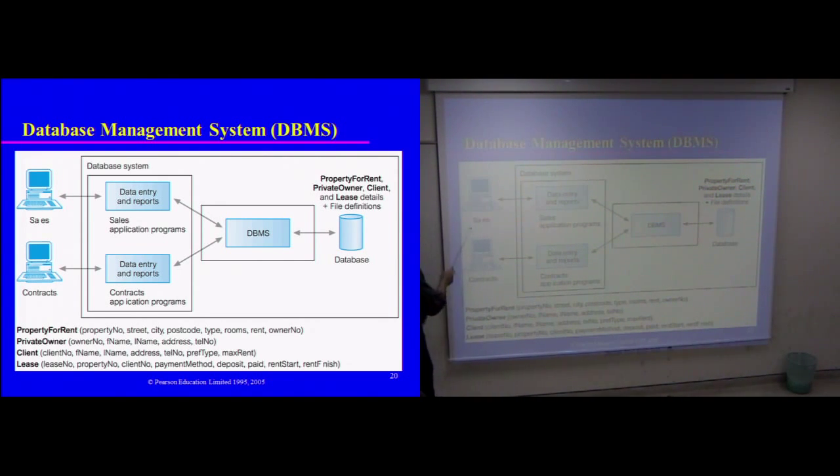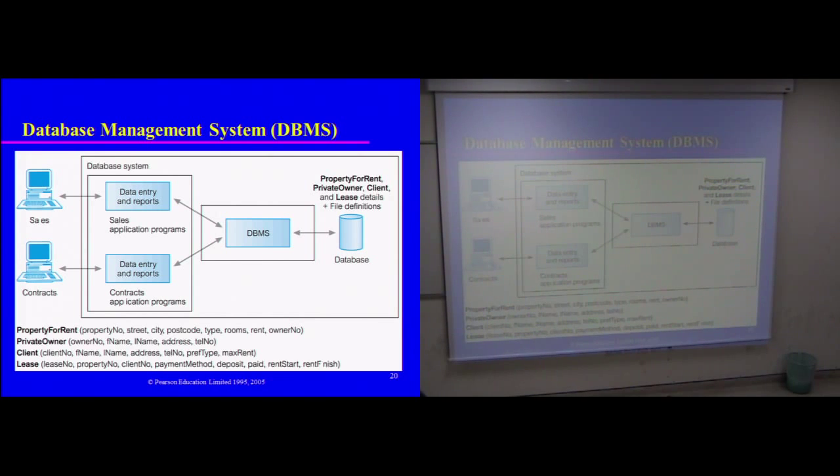The sales department requires some of these files: property for rent, client, and the private owner, while the contracts department requires some other set of data: the property for rent, the client, and the lease. So all of them have to access the same set of data. This guarantees no inconsistency because there is no duplication.